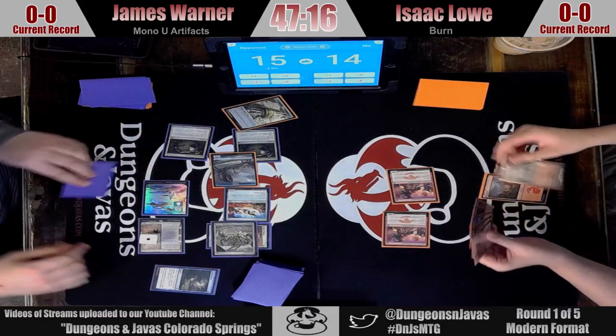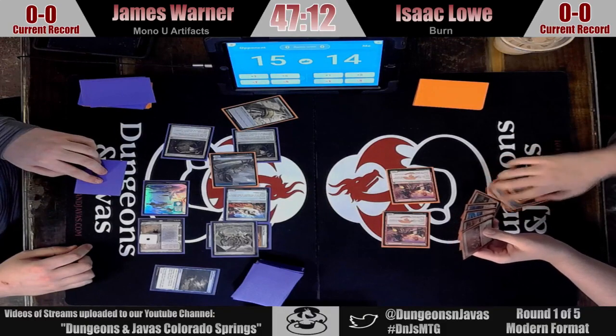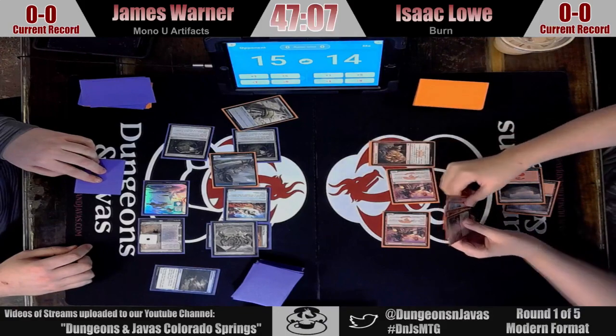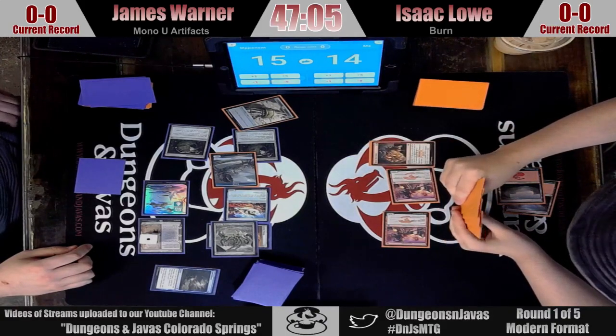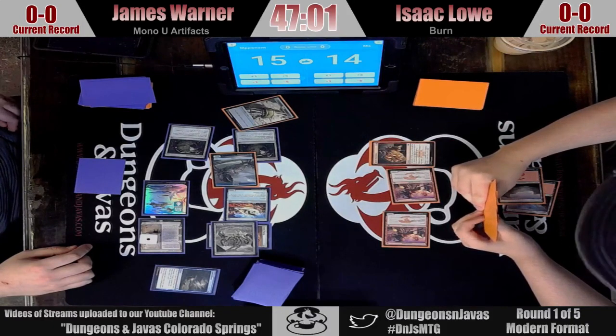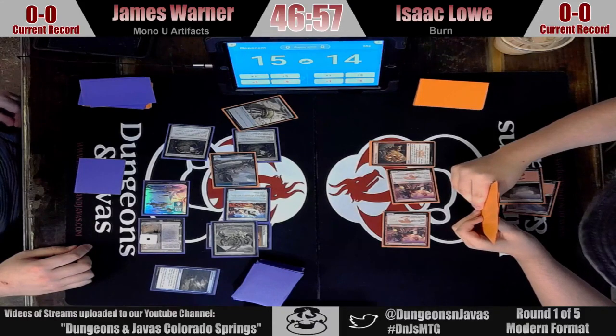Second main phase, I shall play a mountain. Okay. And I shall tap two for Skewer the Critics on those. Those are artifacts. Okay. We have 1, 2, 3 creatures.